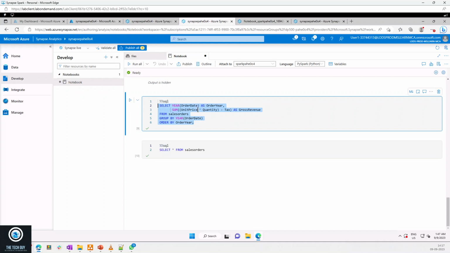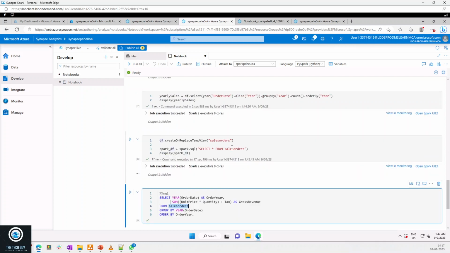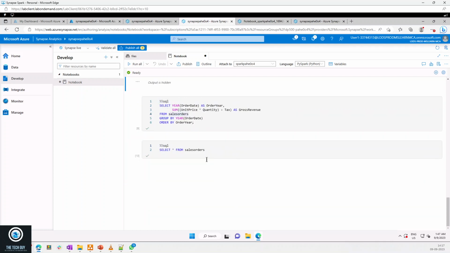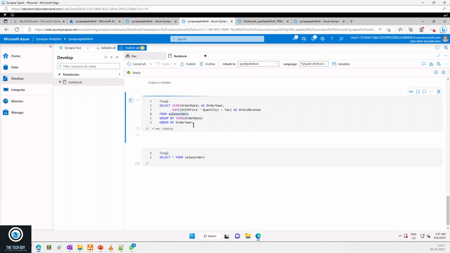Now the SQL code references the sales order view that we just created using PySpark. If you remember, we created a sales order view. The output from the SQL query is automatically displayed as a result under the cell. So what we are doing is selecting a few items from my sales order, grouping by year and ordering by the order year.